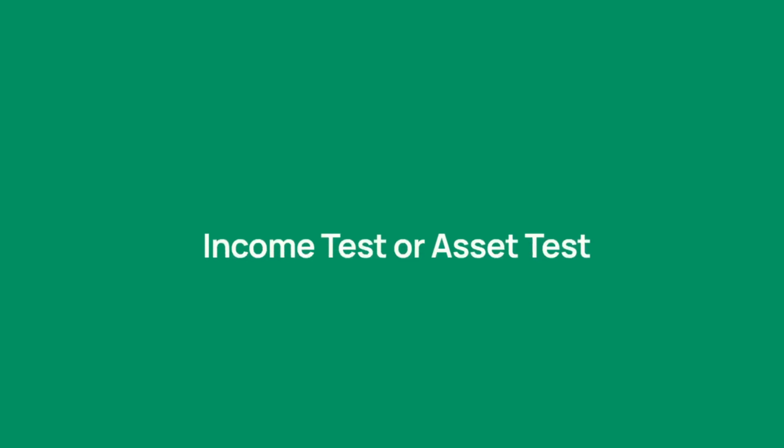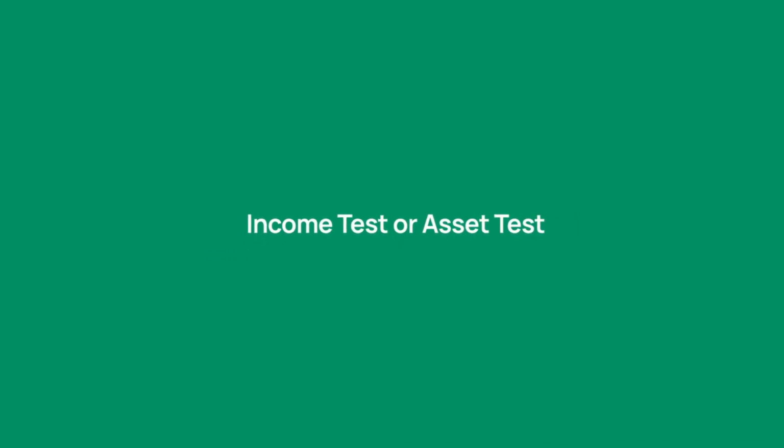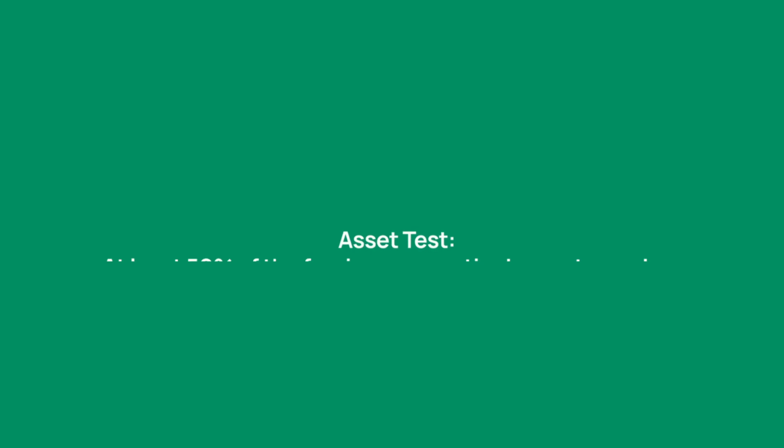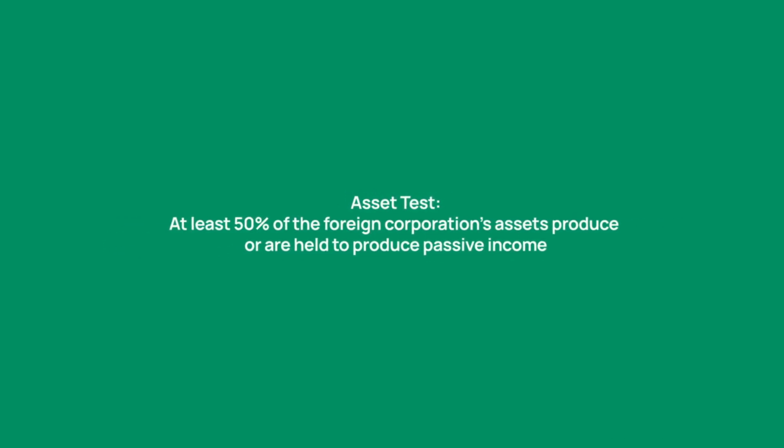It mostly applies for expats in the context of investments that they make when they open up foreign investment accounts and they buy these pooled investments, or mutual funds, ETFs, REITs, unit trusts, that type of thing that are not registered in the United States. If it meets one of two tests, the income test or the asset test, just one, then whatever you're looking at is a PFIC. You have to have 75% or more of your income from passive activities, or 50% or more of your assets generate passive activity income.